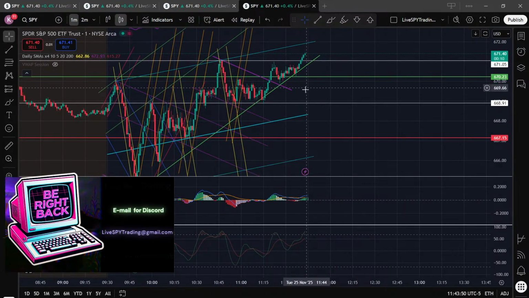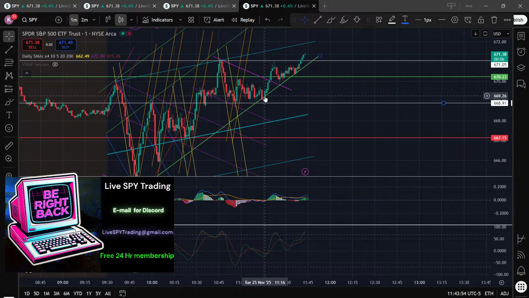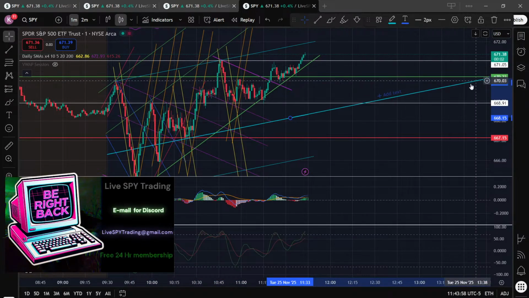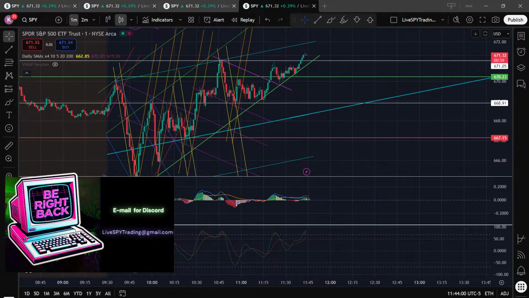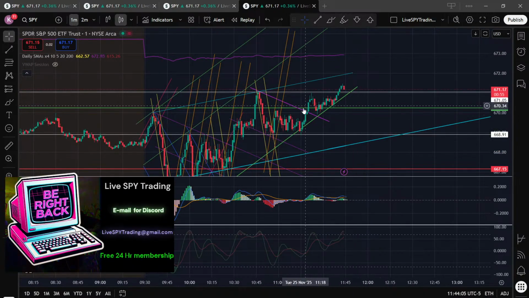Our put entry was either gonna be underneath this key level with a break of green, or this teal right here. This is gonna be our put entry. So the only other option we had was the call entry. The call entry was on purple or on green. So these are the winners.